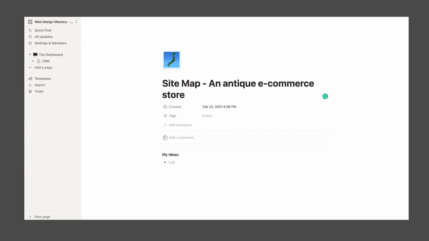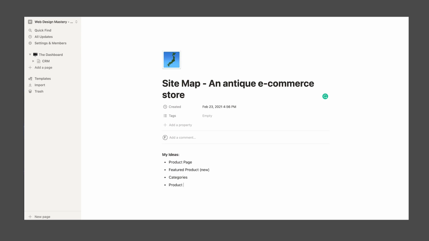So first of all, of course, they're going to have product pages, right? It's an e-commerce shop. What else are they going to have? They're probably going to have a homepage, right? But what needs to be on the homepage? So let's think about that. First, they might want to have something like featured product, something that's new, maybe. They probably need to have categories, right? And then they have product pages.